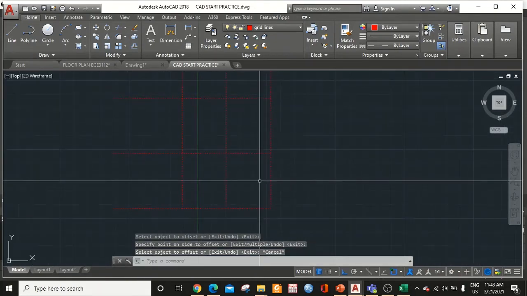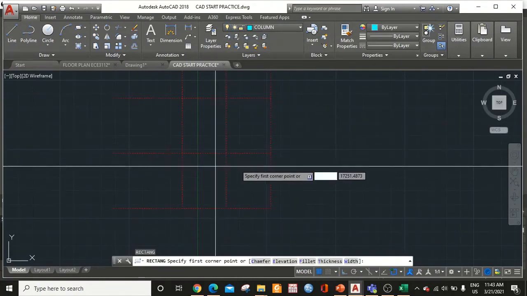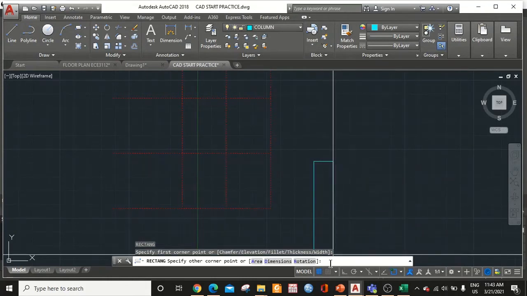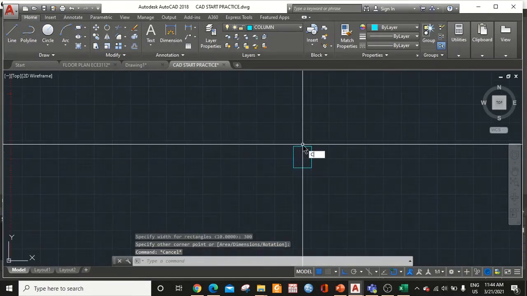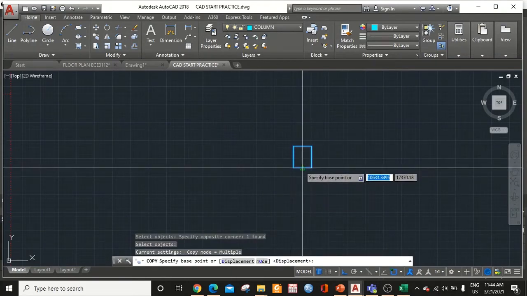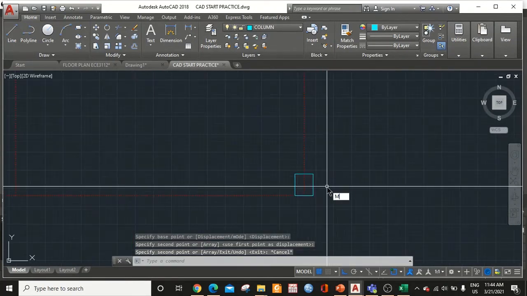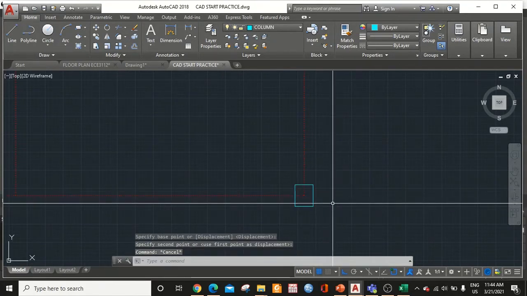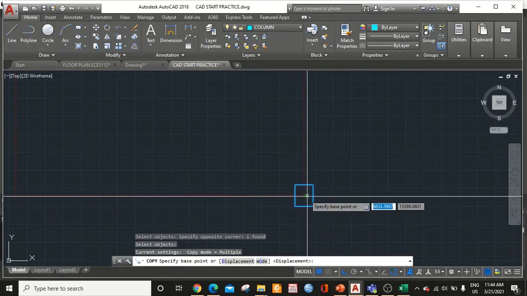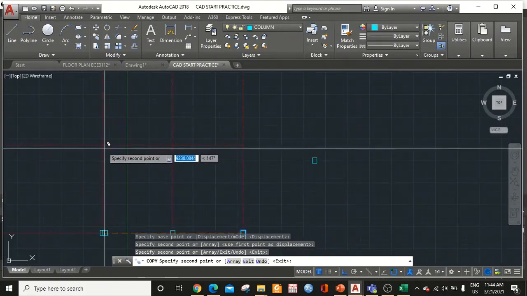And then you can start with your column. Use column. Type REC for the rectangle, click here, and then don't forget dimension. Click dimension. Let's say 250, and then you have 300. Click it here, and then from here you can copy this one, CO, pick it from here or anywhere that you like, better here at the midpoint, and then put it here. And then from here you can move, make it in the center, pick it from here, midpoint, and then just move it here, so it's in the center. Afterwards you can copy all of them, pick it here in the center, and then put it here and every corner of your grid lines.